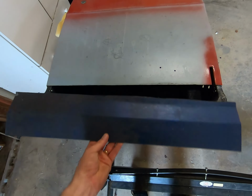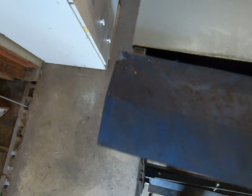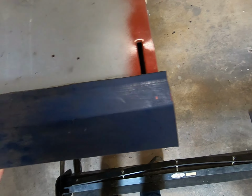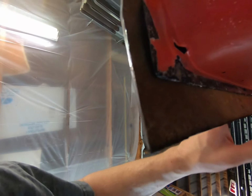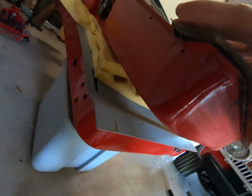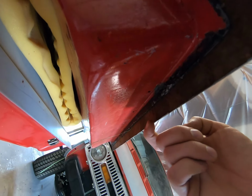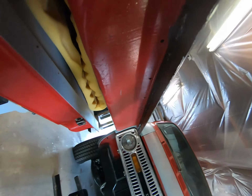So here's the piece, here's where it's going to go, and just look at it. If I square this up on here, we have a good bit of overhang there, there, and then actually I need to line that up right about here. Let's see how it looks over here. Get that. There we go. And then you have extra, actually way too much, but we can trim that down.